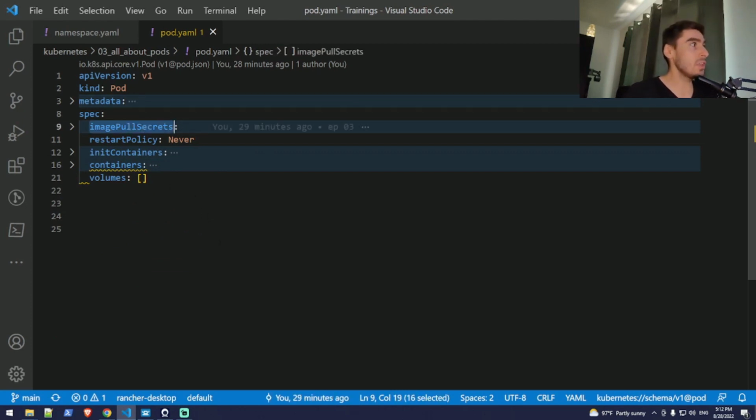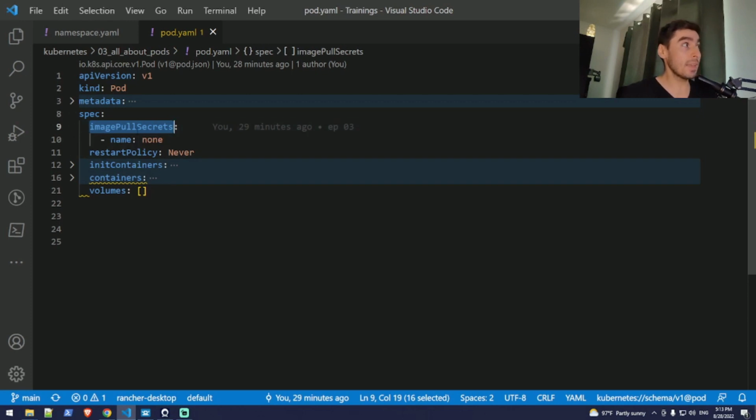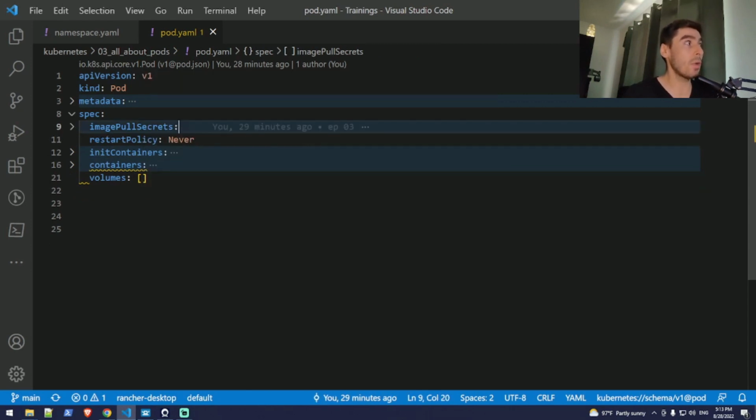First, image pull secrets. This is very important, and it cost me a lot of time when I was learning Kubernetes back in the day. If you want to pull an image from a private image registry or container registry, you need something like this. It will be a Kubernetes secret, which contains some data about authenticating and authorizing the request to pull that container from the private registry. Then you specify the name of the secret here. I don't have any, so I just put it here to talk about it a bit.